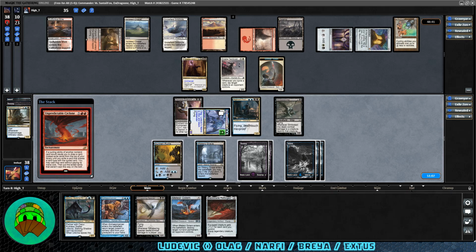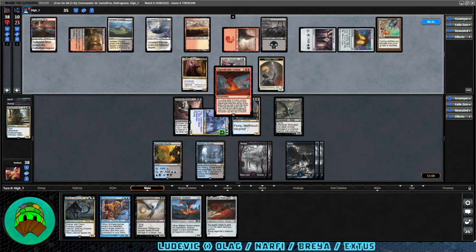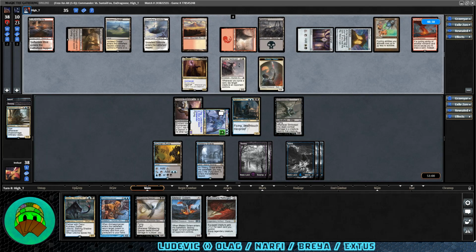Unpredictable Cyclone. When a cycling ability of another non-land card would cause you to draw a card, instead exile cards from the top of your library until you exile a card that shares a card type with it. You can cast it without paying its mana cost. I do like polymorph effects, but that's going to make things a little bit difficult.